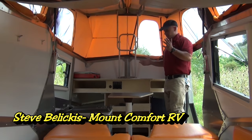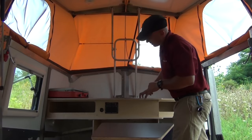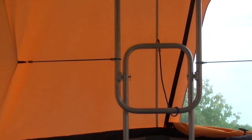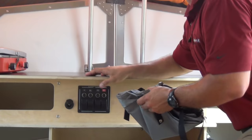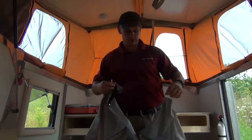Now we're inside the Cricket. It's very nice and cool in here with all the windows open and doors open — like a nice tree shade with plenty of breeze. Starting with the kitchen area and lights: you've got a switch here — flick it on and you get a red step light outside. Up here are your LED kitchen lights. Your water pump and hot water switches are right here. Taking a look in here, you've got your shower nozzle for the outside. There's also a tarp with snaps in the ceiling — you can open it up and snap it to the ceiling inside to make a little privacy area back here for sleepers.